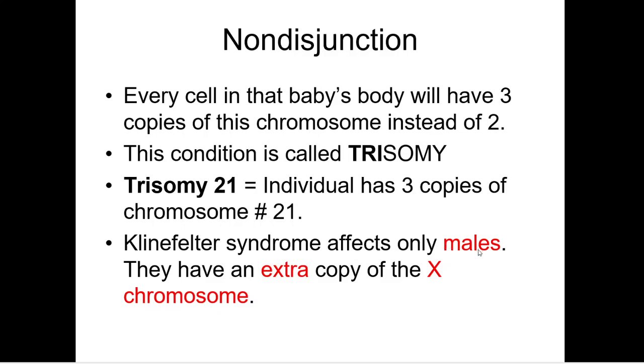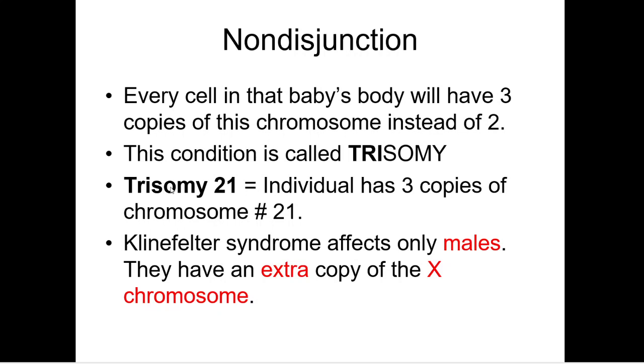Klinefelter syndrome affects only males. They have an extra copy of the X chromosome. So usually males are XY, and so Klinefelter syndrome is an XXY. So they have an extra copy of that X chromosome. It does not split apart, okay? And so you also have different versions of this trisomy. So there's trisomy 21, which is what we mostly see.